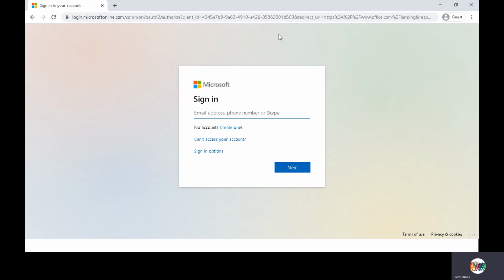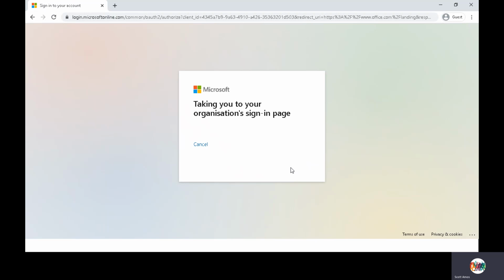Now you need to use your email address here. The start of your email address will be the same login you use for the computers at school. So for example, 17, that would be at the start of your email address. Now mine is slightly different, but it would be the same following. So it would be whatever your login is at homesdale.kent.sch.uk.